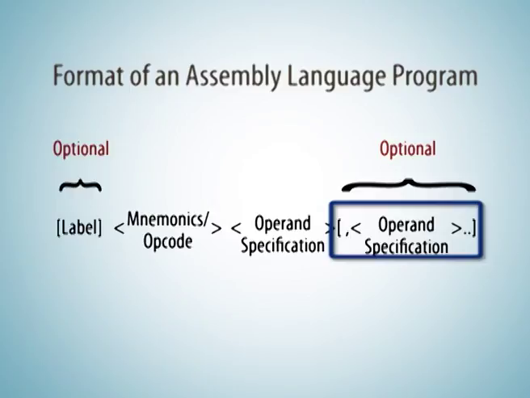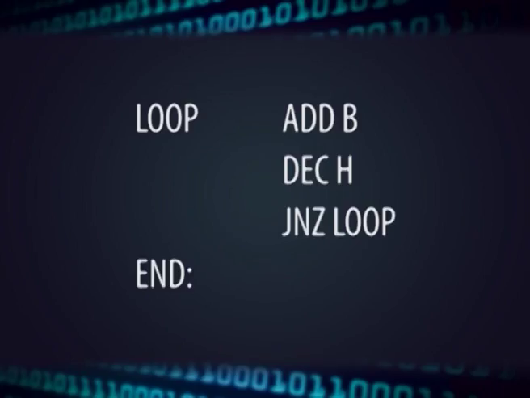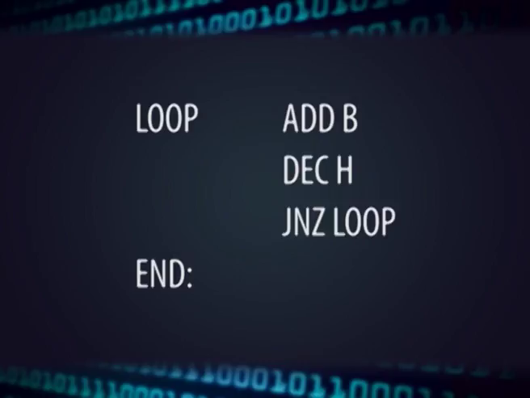An equivalent assembly language program could be: LOOP ADD B, followed by DCR H, JNZ LOOP, followed by END. Consider these 4 lines of assembly language program. Thus, the specification of label and the second and subsequent operands is optional. If a label is defined in a statement, say LOOP, it is associated with a symbolic address corresponding to that statement. The address of all other statements is treated relative to the address of the label.